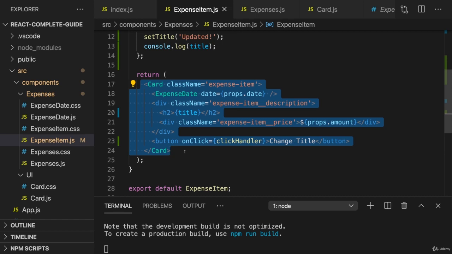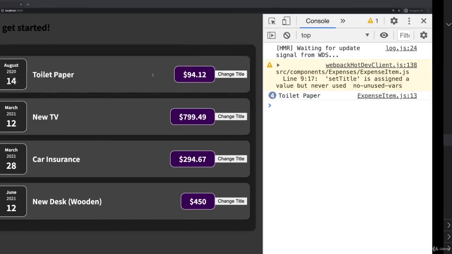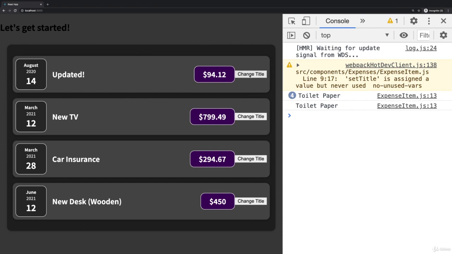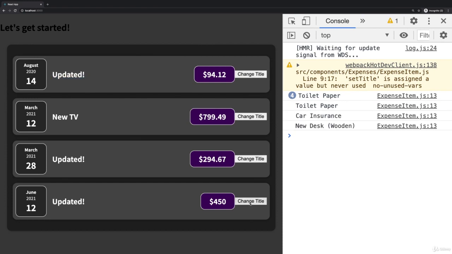And then it will draw any changes which it detects compared to the last time it evaluated this onto the screen. So if we now save everything, if I click change title, you see the title changes to updated for the expense item in which we're doing this. And that's now how this works.